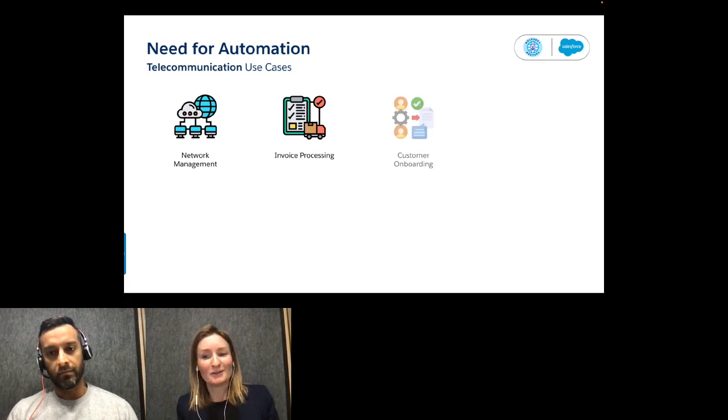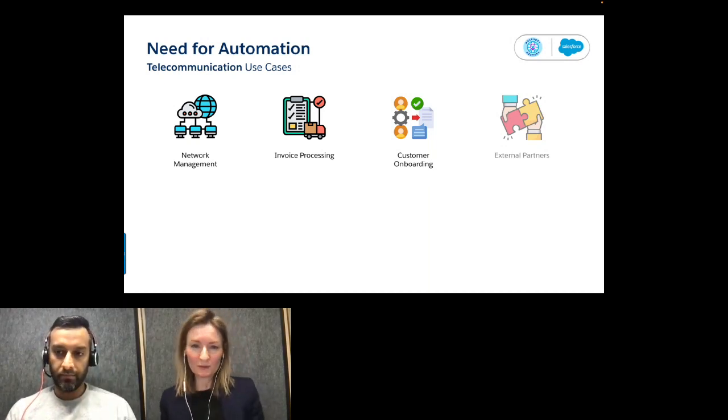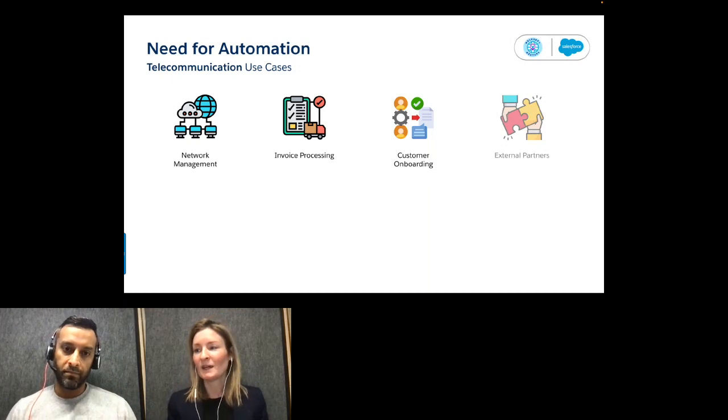If we then move on to external partners, I think that's an interesting part, because on the one hand side, you could see partners as the brick and mortar stores of telco companies selling their products and services there, but we could also extend this a little bit. An example I would like to bring in from the Swiss market is the retailer Migros. They are offering a mobile package called M-Budget Mobile, right?